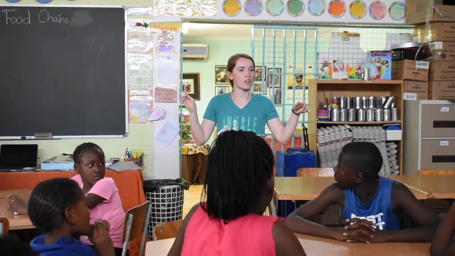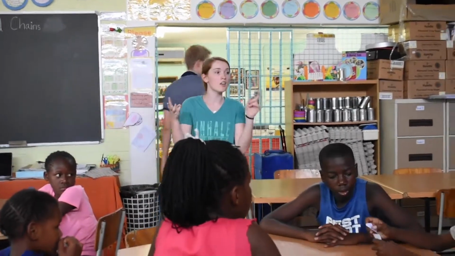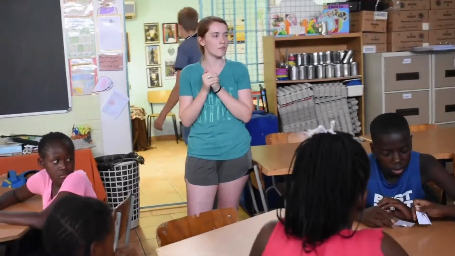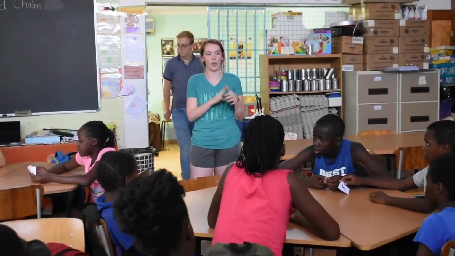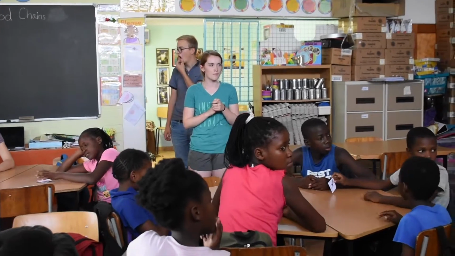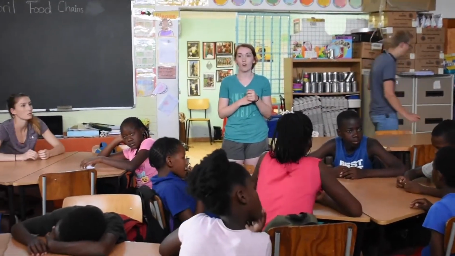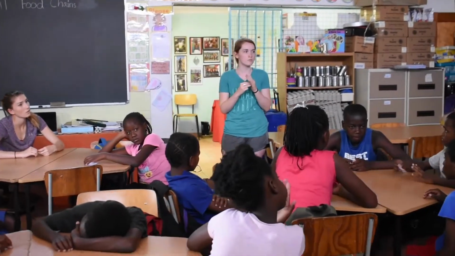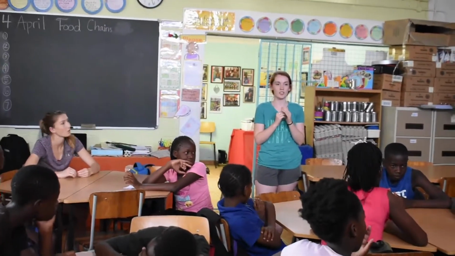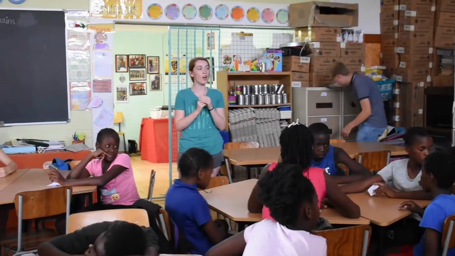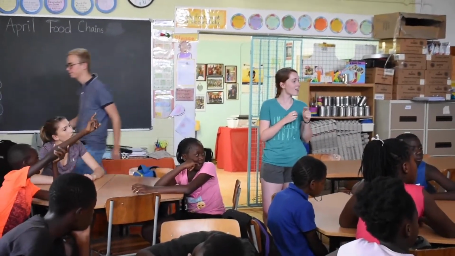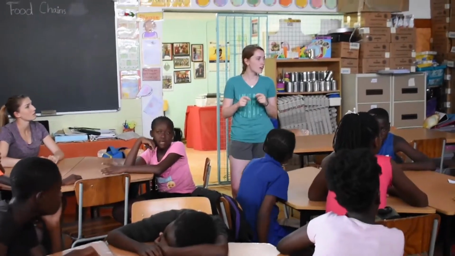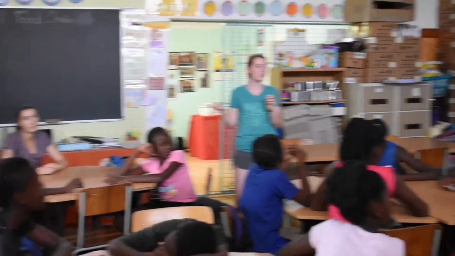So someone over here mentioned there was a lot of different consumers, right? We had the giraffe, the bunny, the deer, the lion, the bugs, we had an octopus. But did anyone notice what some of those consumers did? What did the giraffe, the bunny, the deer all have in common? They were eating the leaves. Did they eat any animals? No. So that's one type of consumer. Does someone know what that's called? They just eat plants. Not a carnivore. That's a different type of consumer. Yes, a herbivore. Can we all say that together? Herbivore. Yes. So that's when consumers just eat plants.